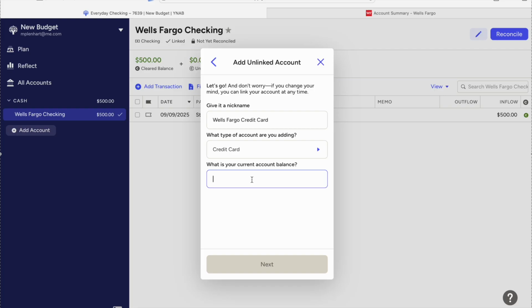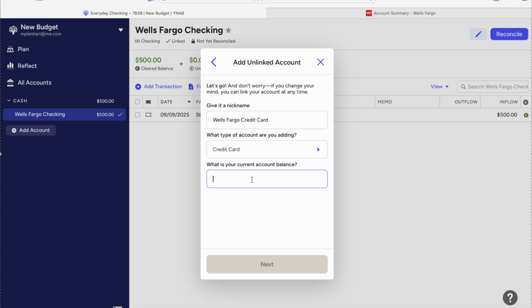Now, let's just say I had some spending on this account. I don't really. When we logged in, there was no spending on it. And it's honestly a credit card I don't use. So in this situation, I would uncheck it and not include it in here because I'm just not using that account. Now, some people might say I will include it, even though it's dormant, because what if somebody does use it? What if somebody gets the number or something happens that I wasn't expecting? YNAB would catch that for me, which would be nice. But in this case, I just chose not to include it, but it's totally up to you.